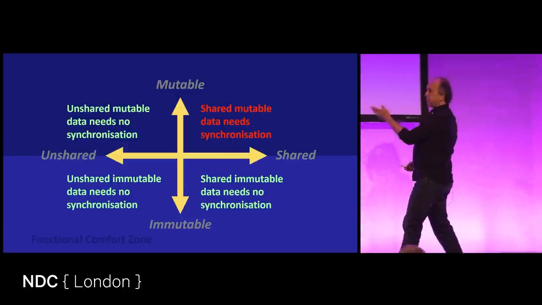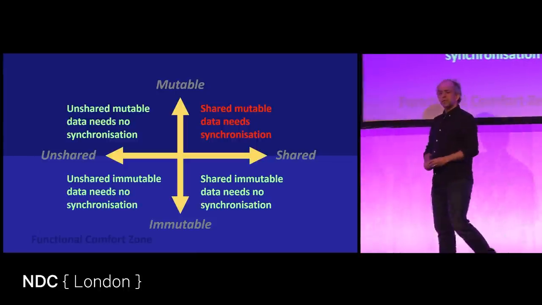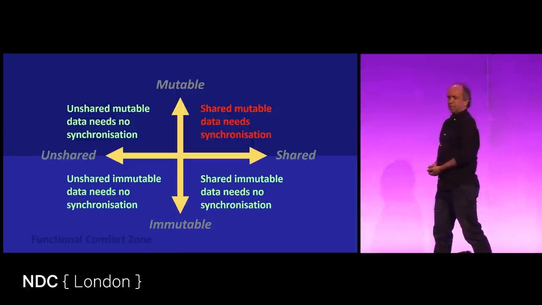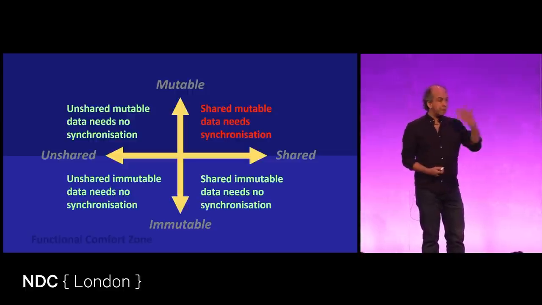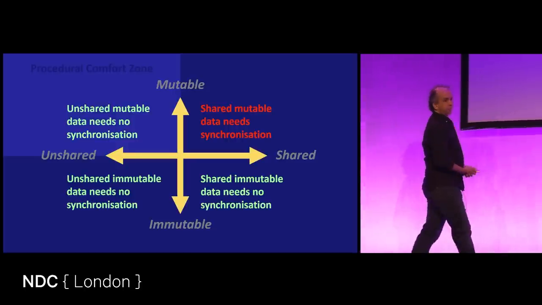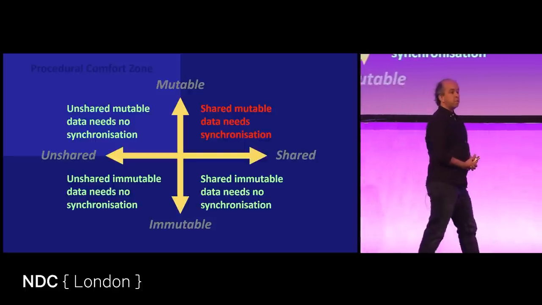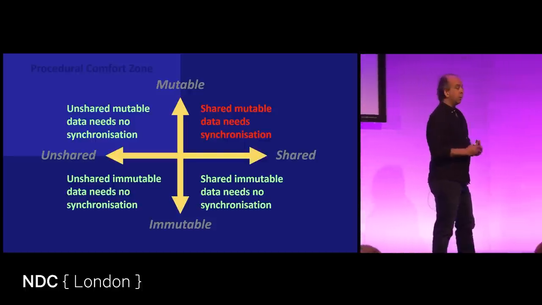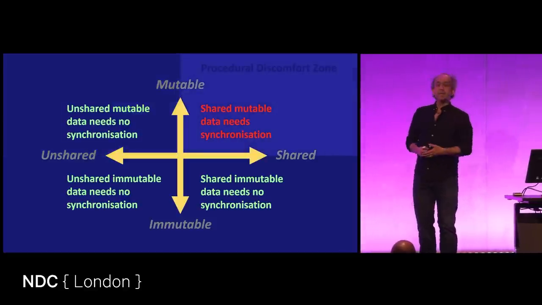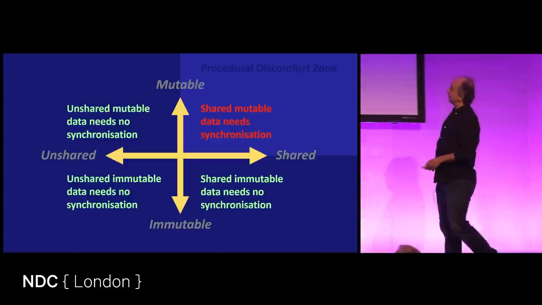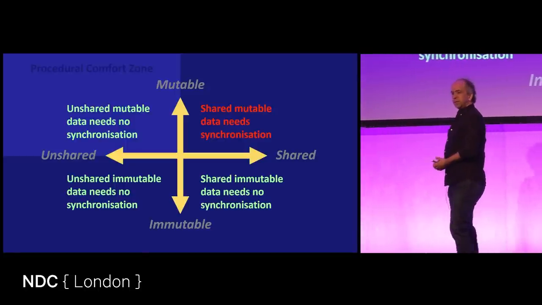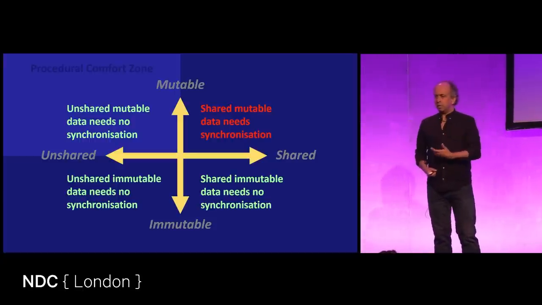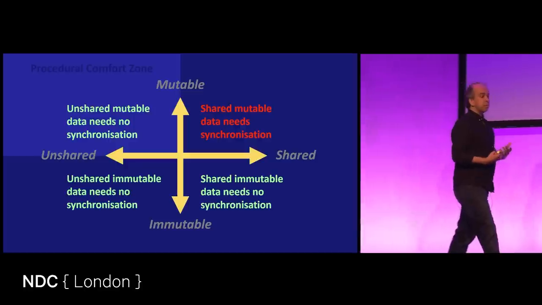The functional comfort zone: functional programming is based on functional purity with the consequence that naturally things don't change. Immutability is part of the landscape as it is with many declarative approaches — you get this for free with the paradigm. The top left-hand corner is the procedural comfort zone — you can change your state, but you don't share it with anybody. This is also historically why we ended up with problems in the right-hand quadrant. We were all on the left-hand side, but the lower part used too much memory and was too slow historically, so everybody was programming in the top left-hand corner with the idea of imperative programming — you are entitled to change state — whereas we need to approach the modification of state as a privilege, not an entitlement.